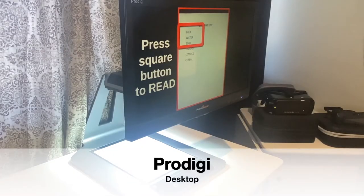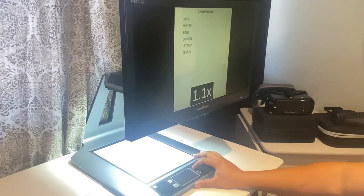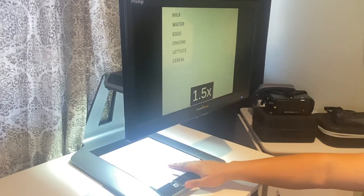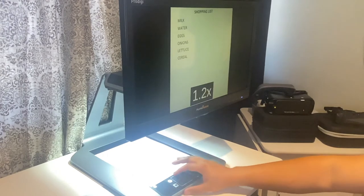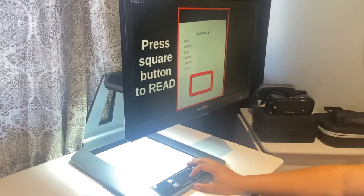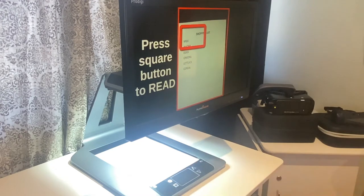The Prodigy is a 12-inch desktop electronic magnifier. It has touch and tap controls to eliminate the need for an XY table. Like the smaller devices, this has magnification modes and several contrast modes to meet your visual needs. This device can be magnified to increase the size of your text, or it can read to the user using a camera function.